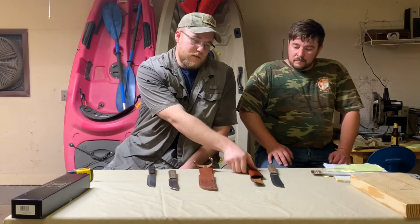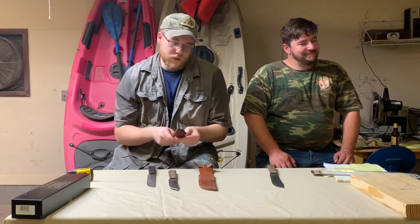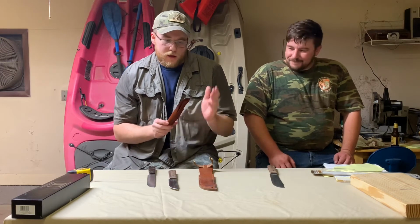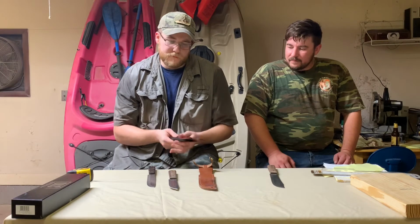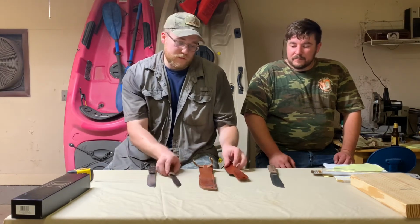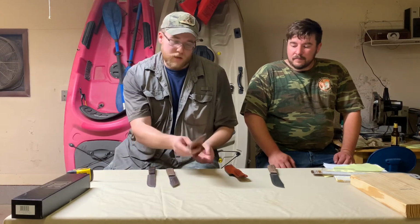As far as the sheath goes, it is made in China. I just found the sticker. A lot of stuff comes from there, but the stitching is kind of questionable. We'll see if it holds up. We haven't used it. Again, compared to the K-bar sheath here, it's a nice big, thick piece of leather.